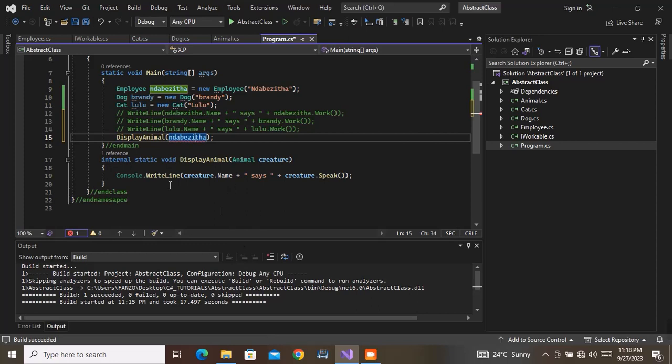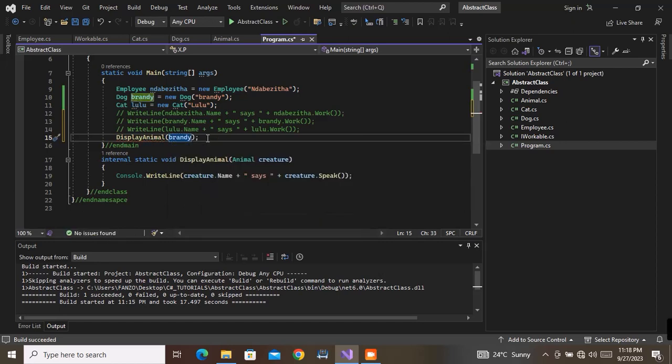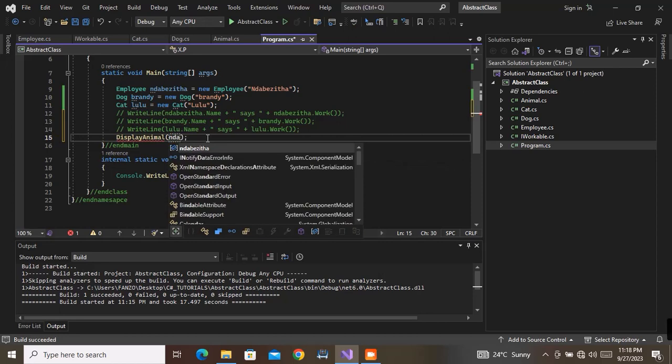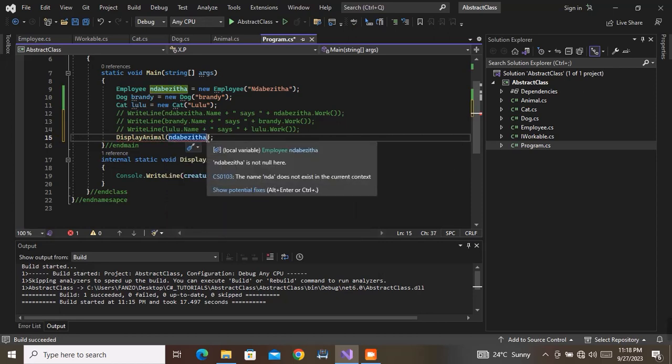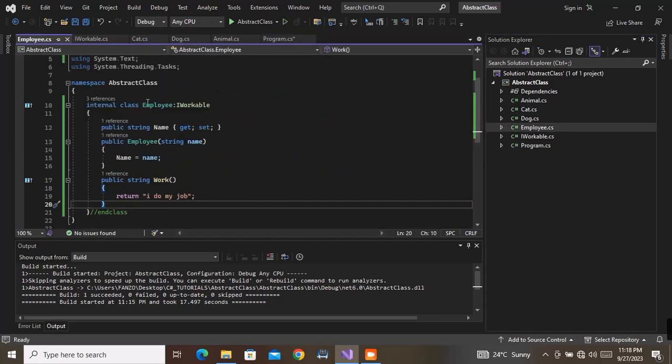And I can try to send Brandy, because it's an object and it's fine. Why is it fine? I want you to check something. Ndabezitha, which is the employee: the employee inherits from iWorkable.